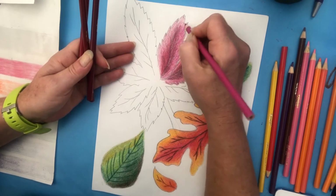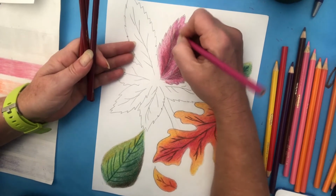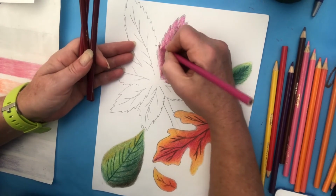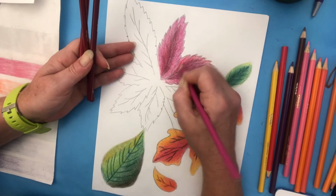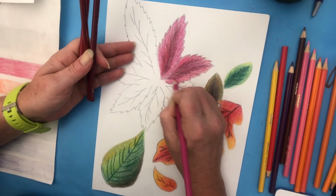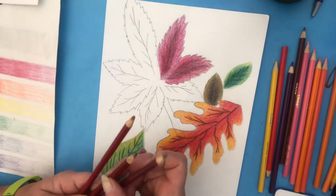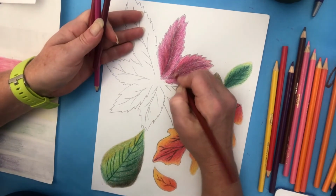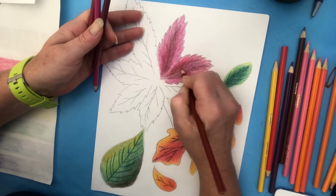And before I blend it with the light pink, I am going to go back into the middle again and make it slightly darker. Again, I'm layering, so when I go to blend this, these colors are going to be so pretty. And these leaves are slightly different, but it's okay. So I'm going to take that deep dark maroon red and go back in here. Get it nice and dark in there.